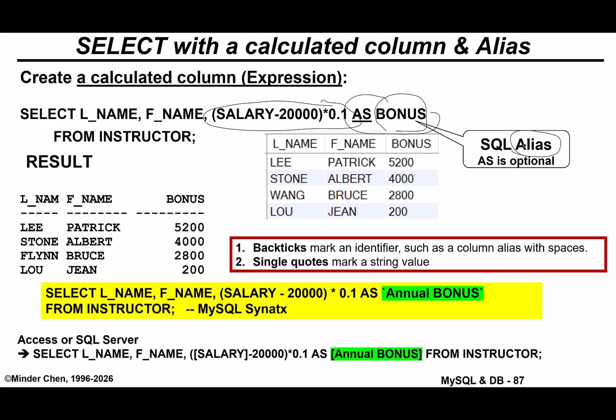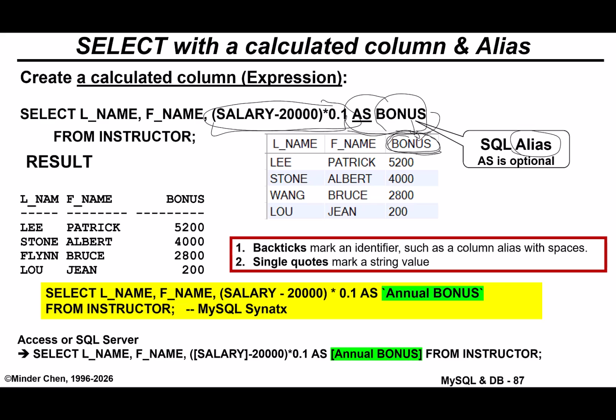Okay, the tentative column name, which doesn't exist in any table, and in this case, in the result grid, the result set, we use this alias as the column name instead of using the expression as the column name, which makes much more sense.